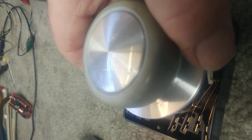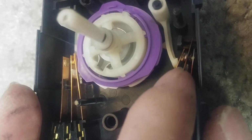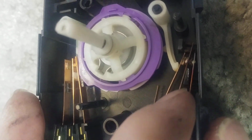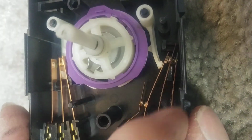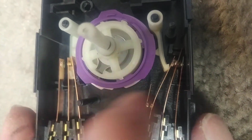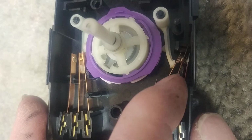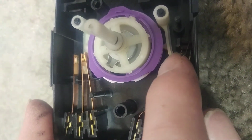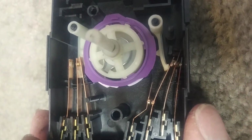There, we must be on a high lobe now. Let's get this out of the way. So now I'm on a higher lobe of the cam, and you can see that the lever has pushed the first two sets of contacts together and pushed hard enough to get this last contact off its stop. So you can see that all three contacts are making good connection with each other, and that's what you're looking for. What happens when this wears to the point where it's no longer making good contact on this last one, then you get the no heat problem.